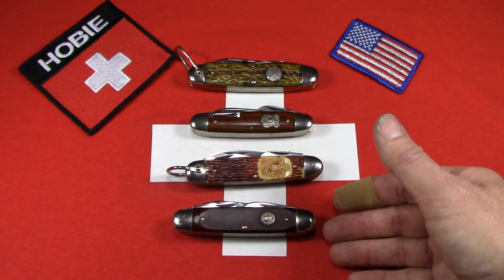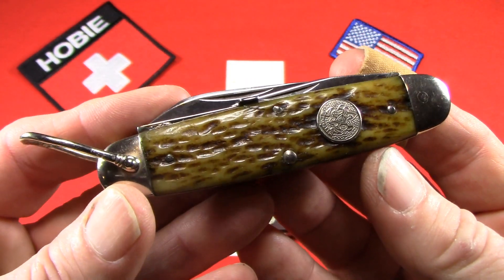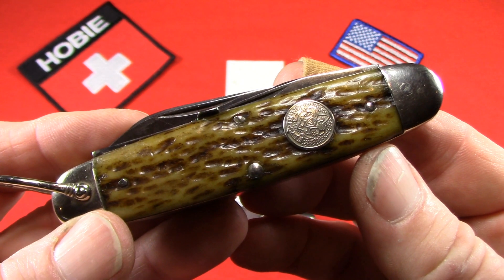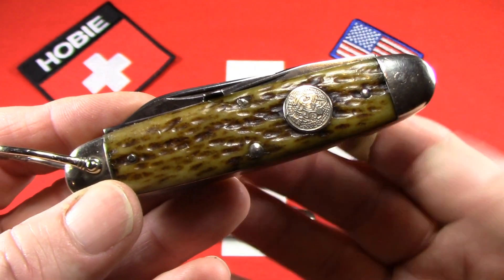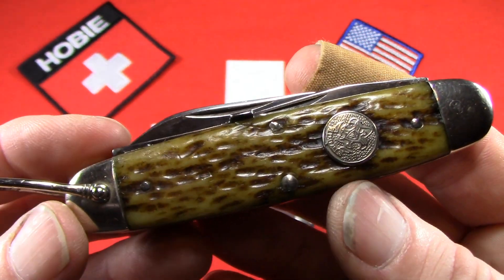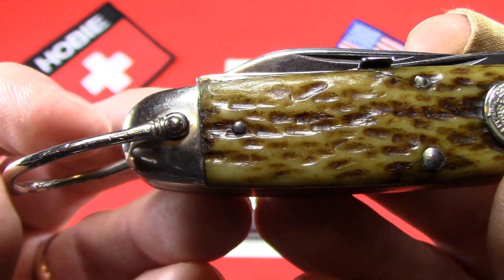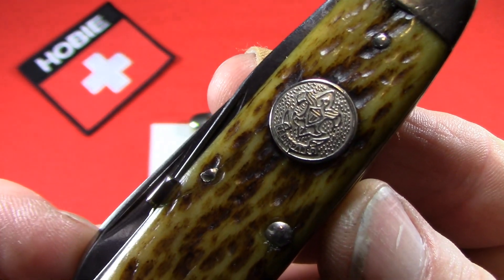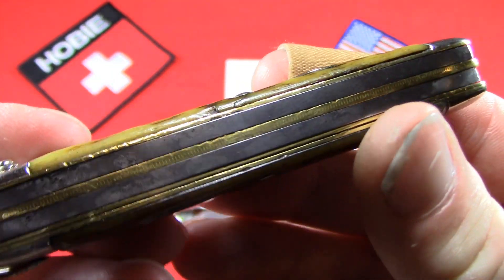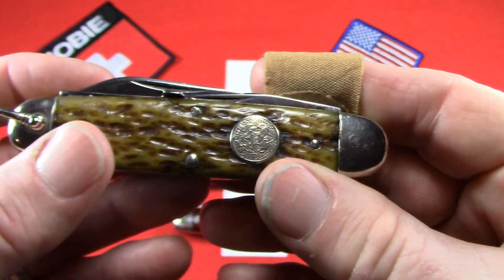This first knife is a Remington, model R3333. It's got brown bone handles. This is a pre-World War II knife, made from 1935 to 1939. Remington sold to Powell Blade Company in 1940, so you won't find an old Remington dated after 1940. It's a four-blade model, three and three-quarters inches long, with a permanently attached bail featuring three lines at the bottom and a round official shield with the motto 'Be Prepared.' There are no lines on the bolsters, and this brass separator on the back has a little detail work.